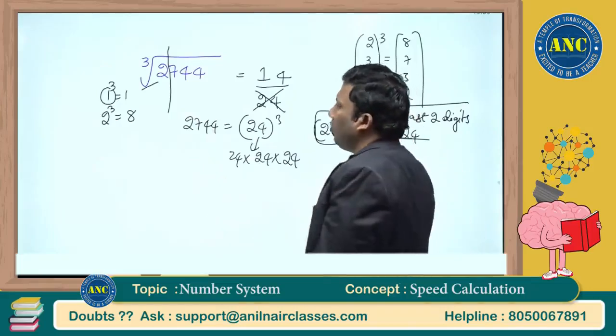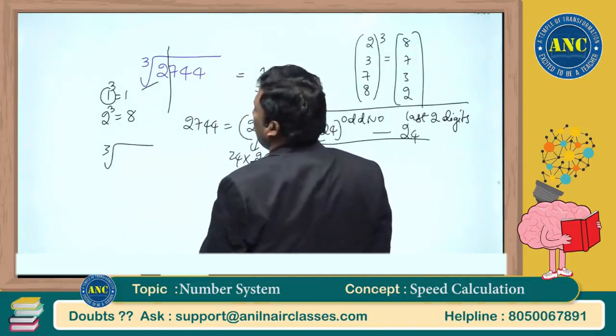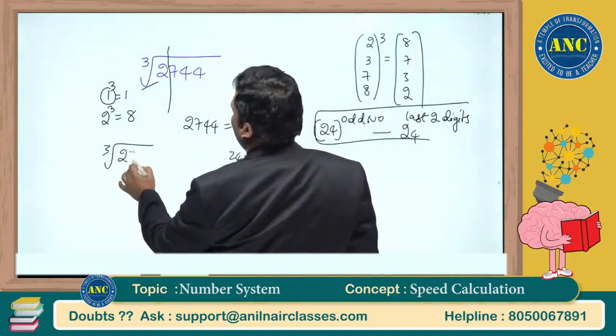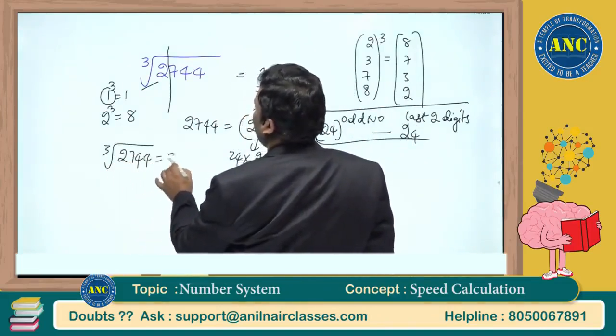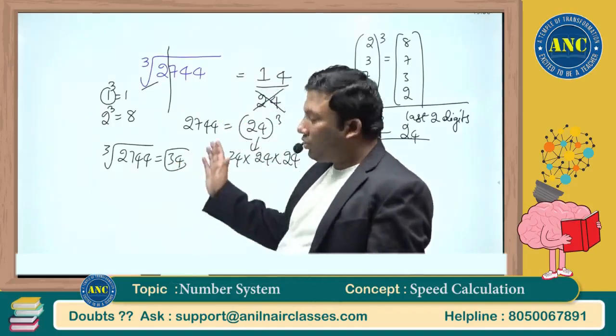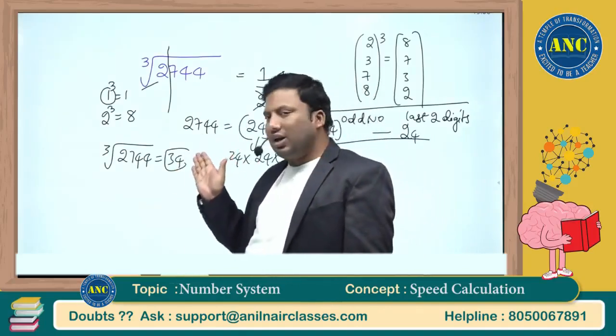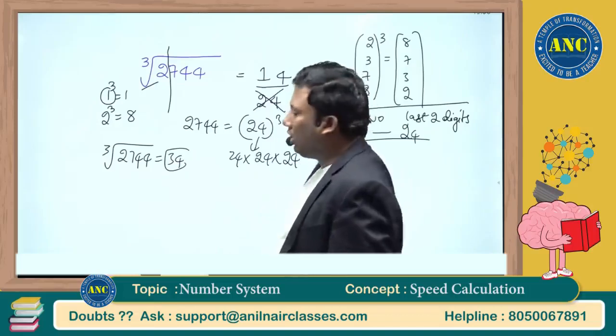Sir, why can 34 not be the cube root of 2744? Please tell me why 34 cannot be. One way is by using digital sum, you can cross check and do it. Everybody knew it. When you are listening to my class, you are listening to a different view altogether.